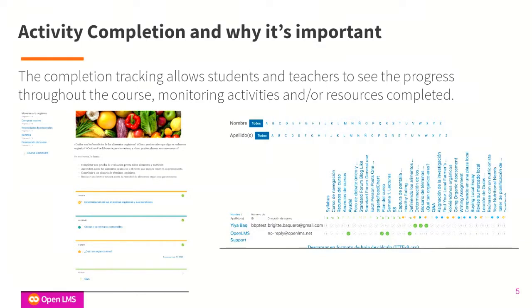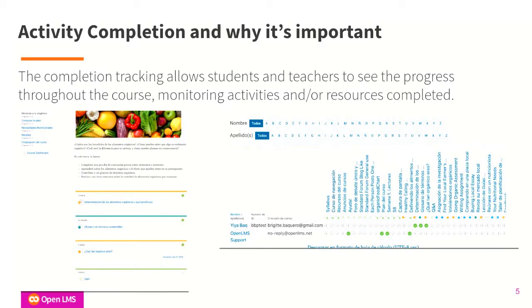So again, I think that's really important in online learning because when you're in a face-to-face course, the instructor will hand out a paper test, and you might complete that test in the course. You get a sense of accomplishment there. But in terms of if you complete a quiz online, you will get that sense of accomplishment. But if you're able to see by way of activity completion what I've completed, I think that really goes a long way for a person to say, okay, you know what, I've completed half this course. I'm feeling really good about this.